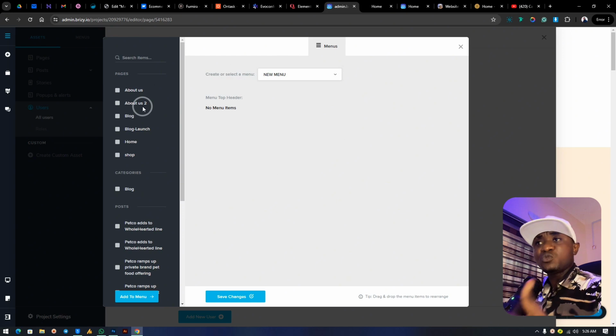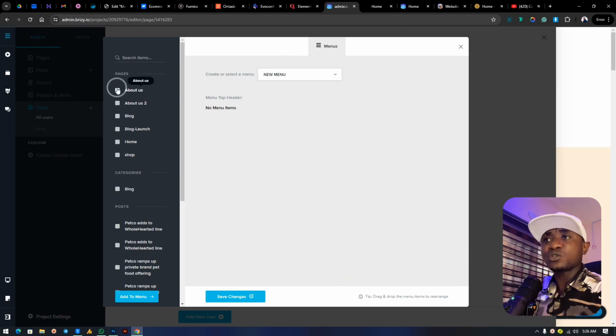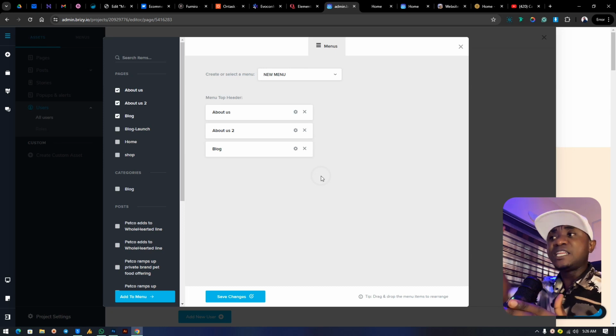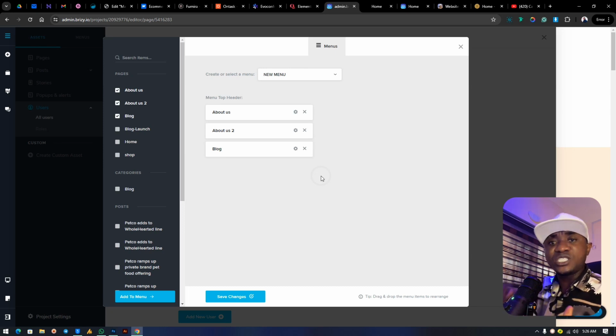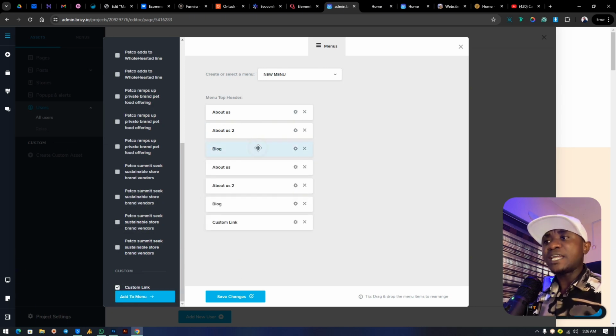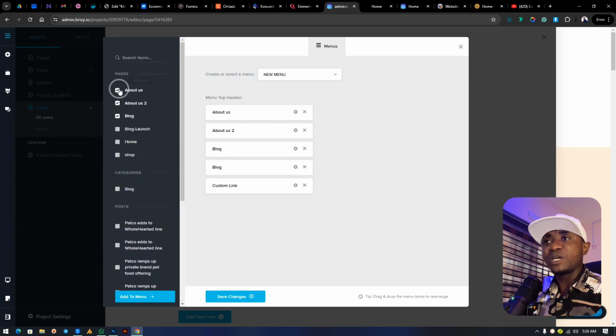Now, since we have other pages which we have created, we can select those pages we want to add to this menu, and we can click on add to menu. Simple. And those pages will be added. But if we want to link this particular menu to a different website or a different page, which is not in this website we are building, we can use what we call a custom menu area. So scroll down until you get to this custom area. Click on this option and click on add menu. When we add a custom menu, we'll be able to customize. Because we selected these ones already, we are supposed to deselect them so that it won't duplicate, because they are already selected and added to the menu.